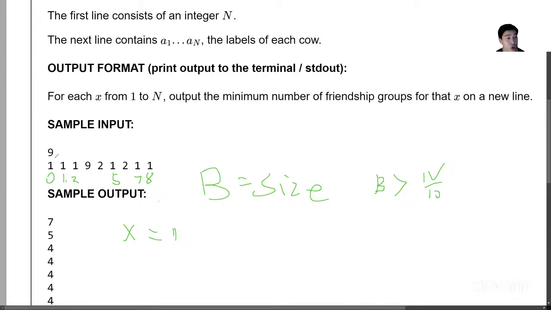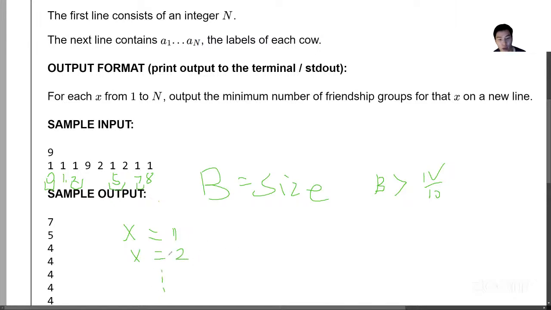You can start at the first count, make it a group, and then use binary search, like upper bound or lower bound, to find the next place you need to start a group. So you start a group here, and this can cover everything in the range 0 to 1. You next need to start a group at 2, right? So you start another group here, and then another group, and that's it. So this would be 4 for x equals 1. Then you can do this for x equals 2, and so on and so forth.